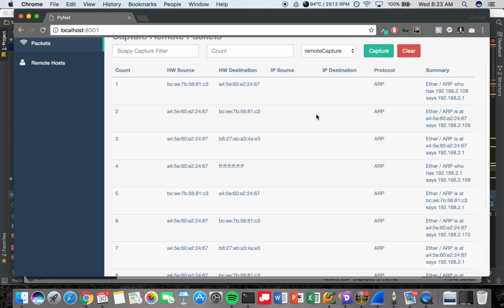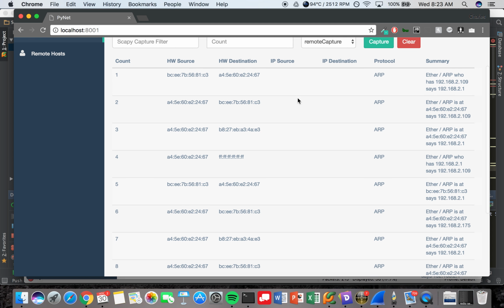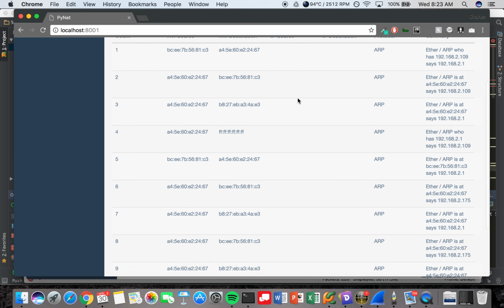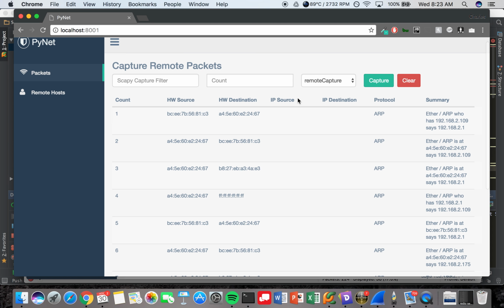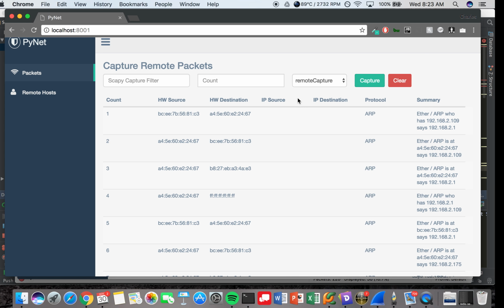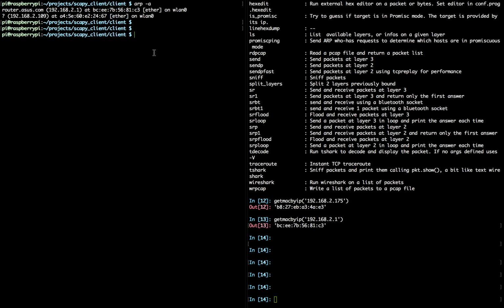These don't have the IPs because there's no IP layer on these. So I'm going to go over here now, and you can see this is the ARP table on the Pi. So 109 is at A4 appropriately, and the router is at BC MAC address appropriately.